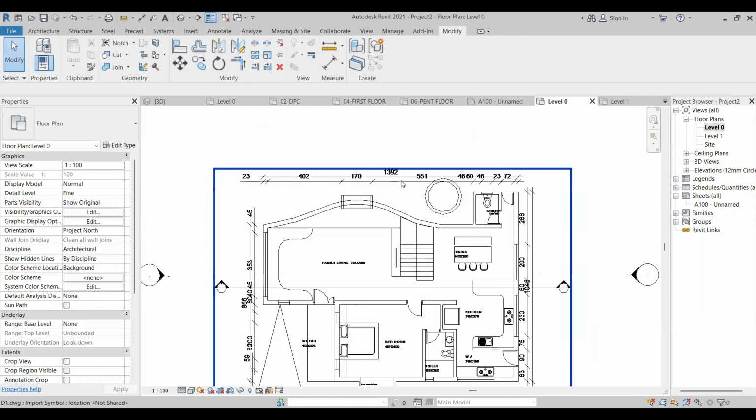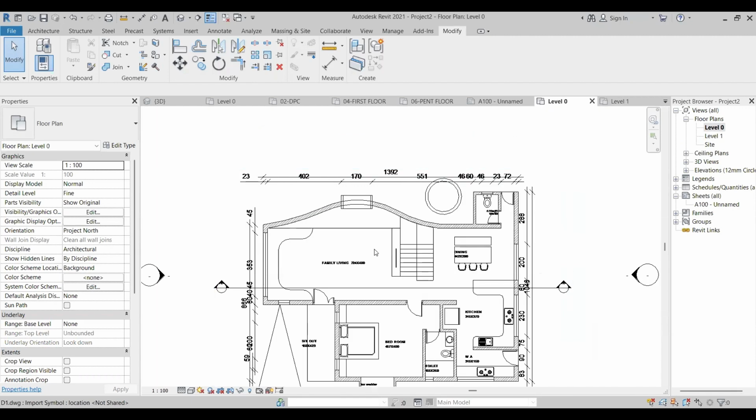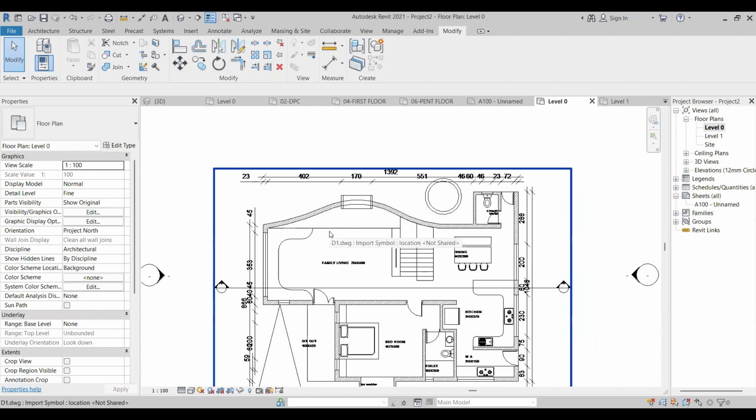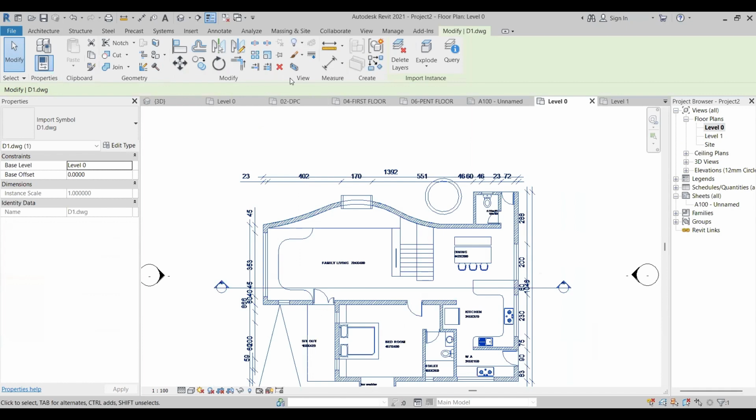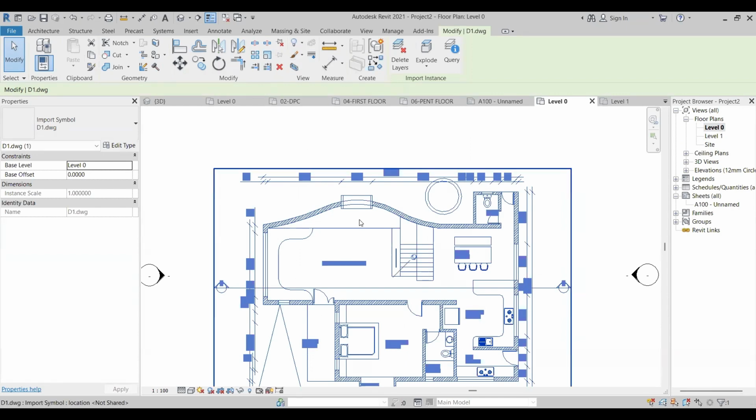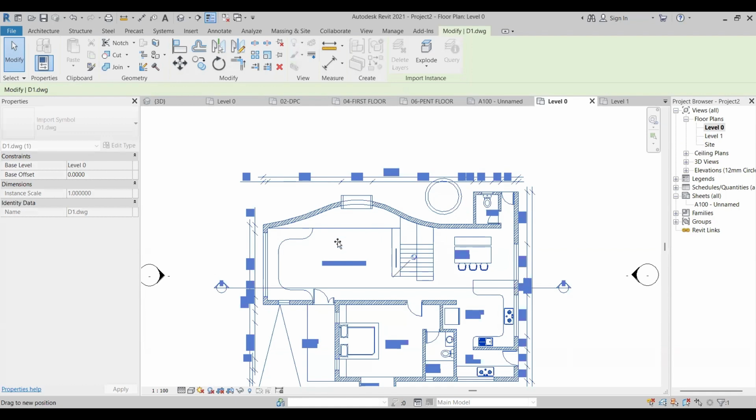One more thing is this: because we usually make our walls on these drawings, we don't want it to move, we don't want it to shake. So what do we do? We have to click on it and then click on Pin, PN for the shortcut, then pin. You pin this wall, so it's not going to move. I can't drag it, I can't move it. So you can see.